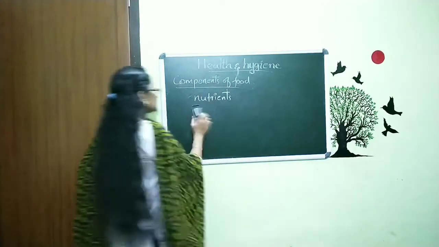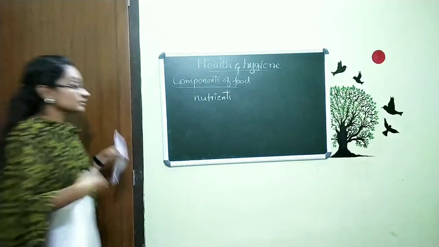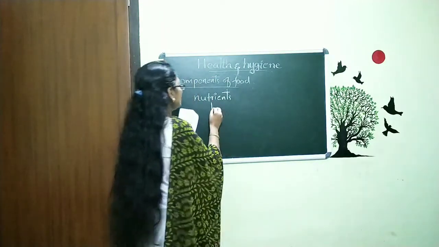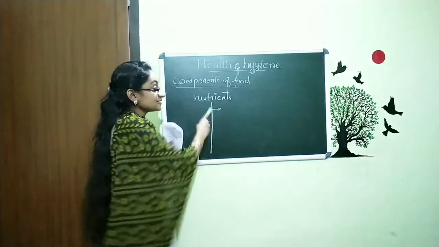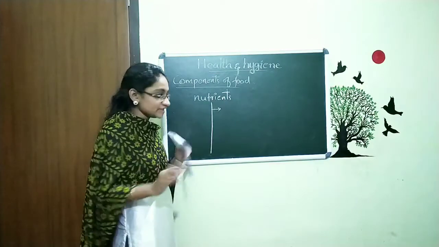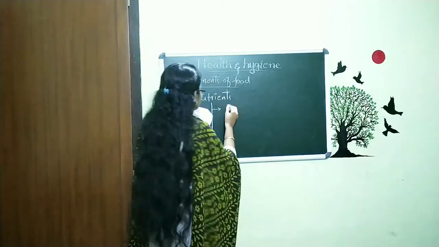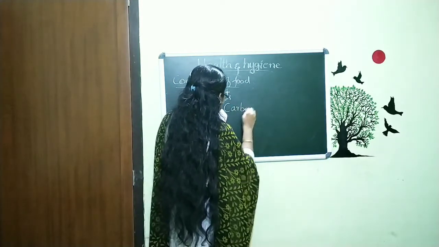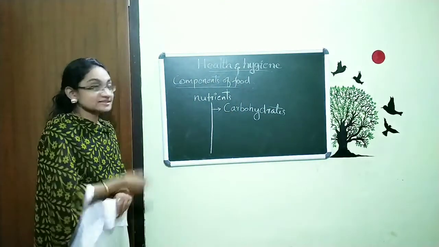These 5 and also something else. These all are very important for our human body. Now you are going to study 5 different types of nutrients. You want to remember these names of 5, they are important, and we will study them in detail also. So the first one is carbohydrates. Carbohydrates, this is the first one.